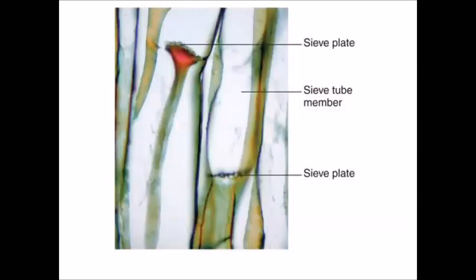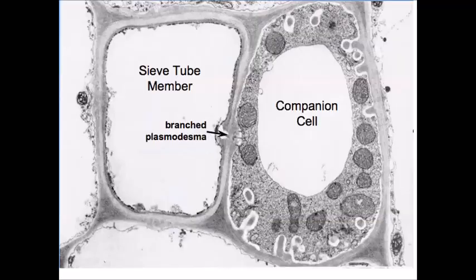The sieve plate can actually trap substances upon it such as we can see here, this red section here that's actually slime that's building up on the sieve plate. This really nicely shows how that companion cell works. That beaded effect there that you can see in the sieve tube member is actually the cytoplasm that's being shared with this cell here from the companion cells that's surrounding it, so we've got a couple of companion cells either side of this.